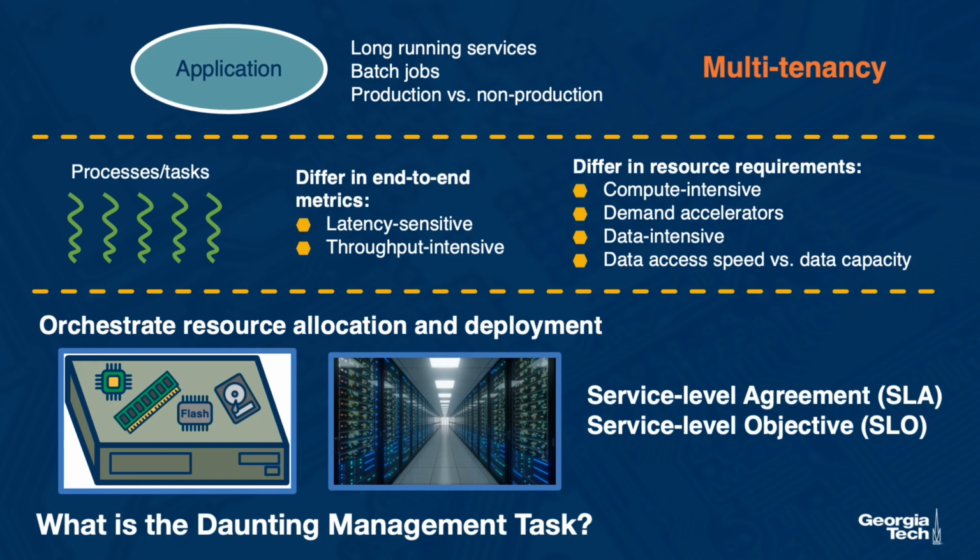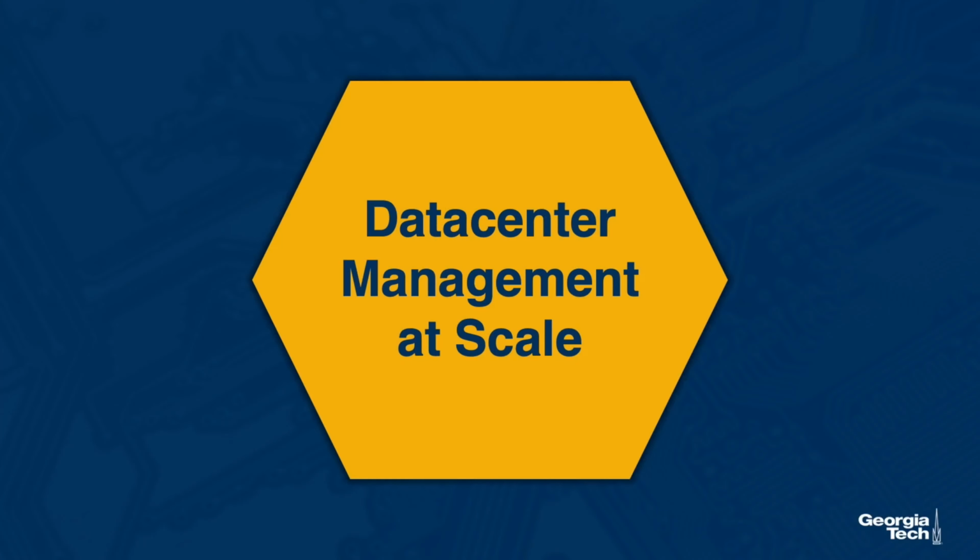The ultimate goal is to meet the service level objectives, or SLOs. This specifies something about the target performance and resource allocation that will be provided to the given application. The consequence of meeting or violating an SLO is often specified via contractual SLAs, service level agreements, among the providers of the infrastructure and the customers that are submitting the applications to be executed there. We need to perform these management tasks at scale. And so let's look at a concrete example of the management infrastructure that actually achieves this.